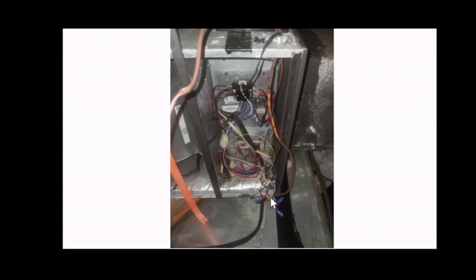Some of them may have come loose through vibration, or maybe by taking the panel on and off. It may have been pinched in the panel when someone put the panel back on. Who knows? So once you check all those, make sure that there's no damage on the wires and put them back together if necessary. Move on to this board, this control board shown here.